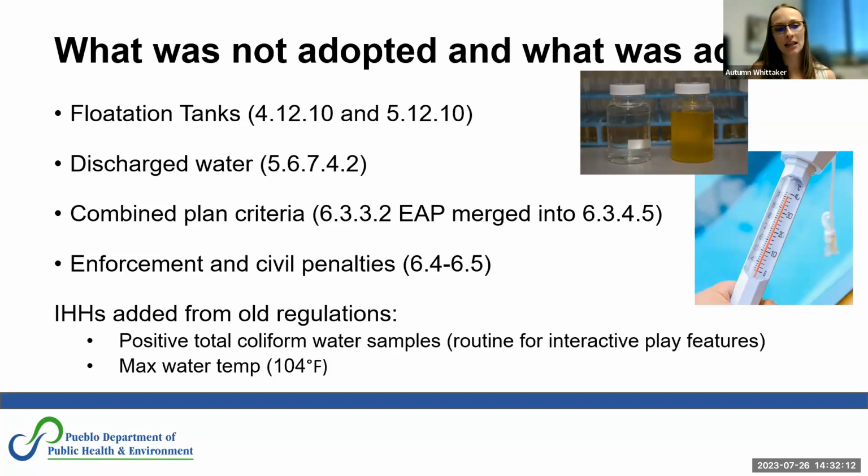And then in addition to that, we added a couple of imminent health hazards from our old regulations, including testing for interactive play features for total coliform water samples, that's surface sampling, and then having a maximum water temperature of 104 degrees. That was something that was in our old regulations, and we thought it was important to include it in our new regs.